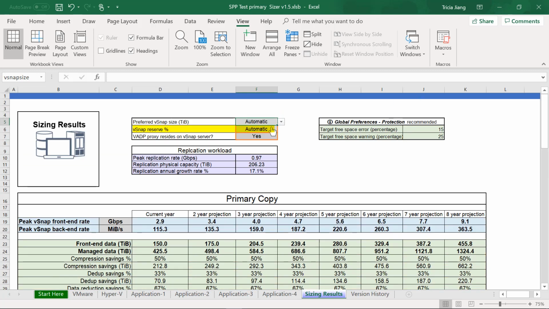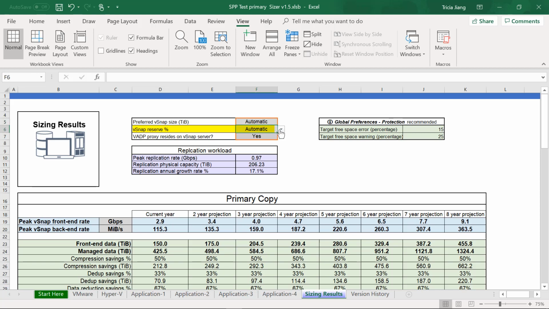The next one is the VSnap Reserve percentage. This reserve percentage has to do with the amount of space set aside for overhead, for restores, for reuse. Now you can set it to automatic and let the Spectrum Protect Plus size it on a gradient basis, where the larger the VSnap, the less percentage of space you want to reserve.